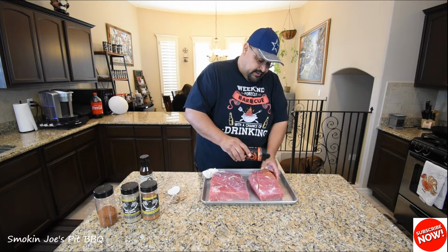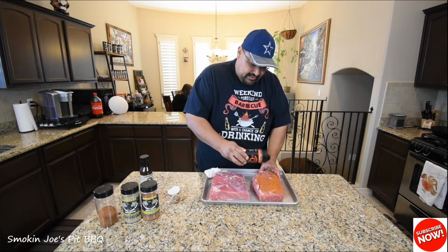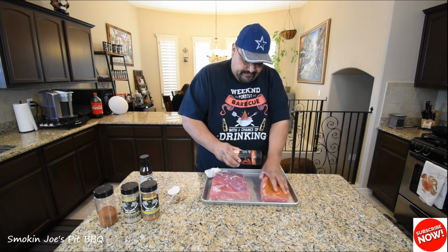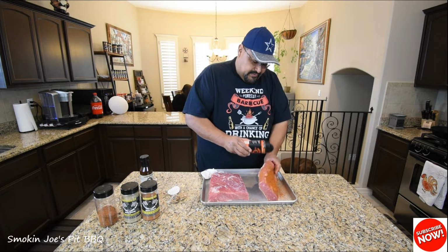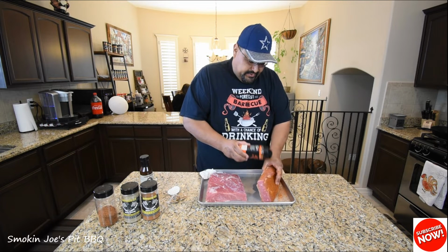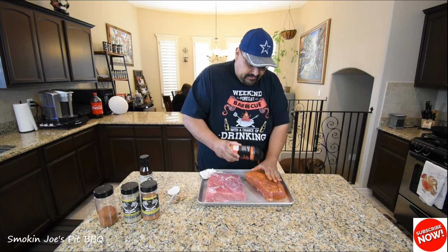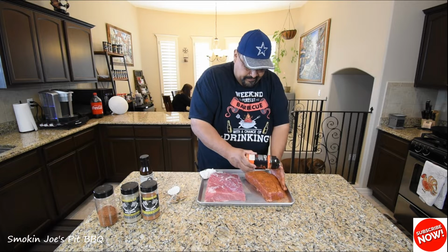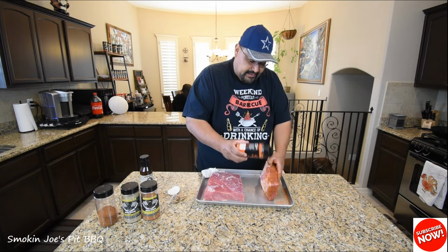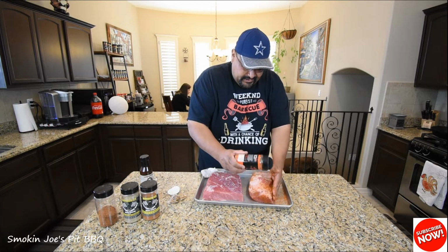What I'm going to try to do is cook these corned beef like a brisket. I think the inside is going to be a little bit redder than a brisket because of the brine that they used. So I'm just going to use some of this Kosmos Cow Cover Hot on one of these, and I'll show you what I'm going to do to the second one. I'm going to cook this just like a brisket, so I'm going to look for an internal temperature of about 201 degrees. I like pulling my briskets out at that temperature and letting them rest for probably an hour, something this small, probably an hour. Then do the top side.